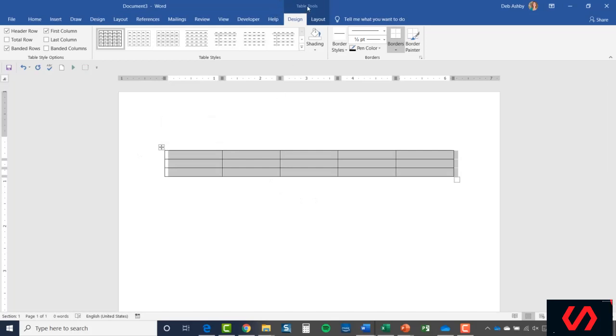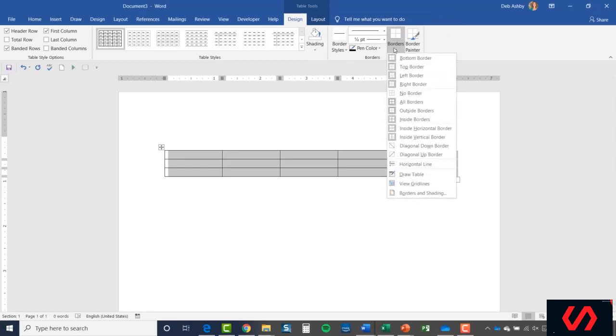I'm going to go up to my Table Tools contextual ribbon onto the Design sub-tab, and you'll see that the last group here is the Borders group. We have a little drop down here called Borders, and you can see that some of these are already activated. Where we have the green highlight around the outside, that means it's active on the current table. So I have bottom borders turned on, top border, left, right, and so on.